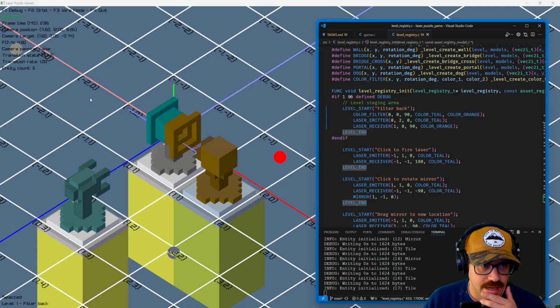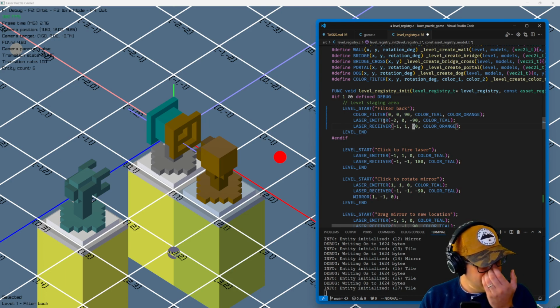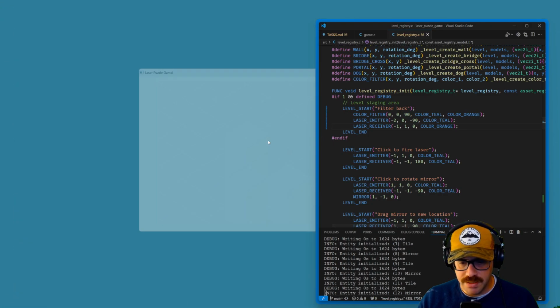So the idea is I want it to come in blue, come out orange, and be forced to go down here. So I think what I'm gonna do is, let me throw the emitter at -2, 0 with a -90 rotation. I'm gonna throw the receiver at -1, 1 with a, well, actually it'd be 0 rotation, so make sure that works.